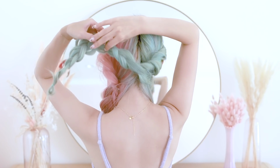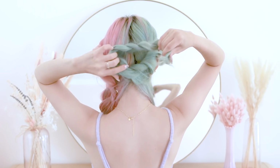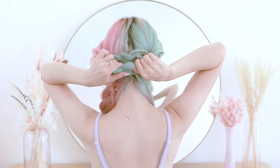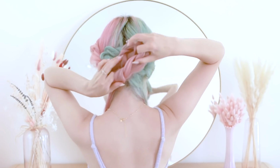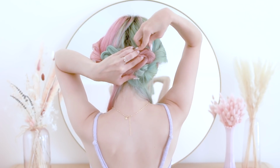And then from the back, I'm taking my hair and folding it into 3s and laying it across the opposite direction. Taking the other braid, again, I'm folding this into 3 underneath itself and overlapping it over the previous braid, and then I'm pinning this in place. Then I'm just taking a bunch of bobby pins and securing this in place.